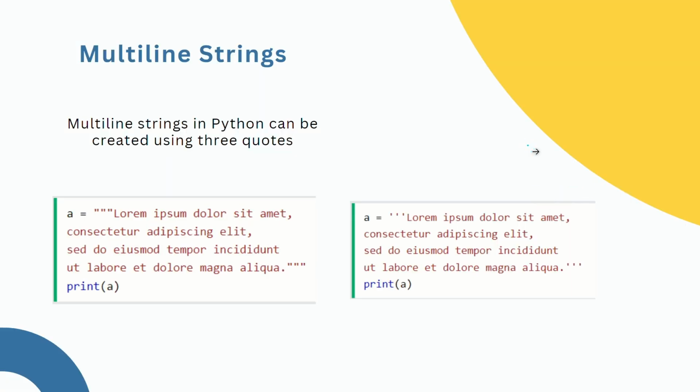So multiline string. If you want to declare a multiline string in Python, you have to use three quotes, that is three single quotes or three double quotation marks. Like you can see in the screenshot attached over here, we have a string which is being stored in the variable a, and the string is going over 4 lines. So to store that, we are using three quotation marks. Over here it is double quotes, over here it is single quotes. So no matter which one you use, it is still the same, and that is how you store a multi-line string.